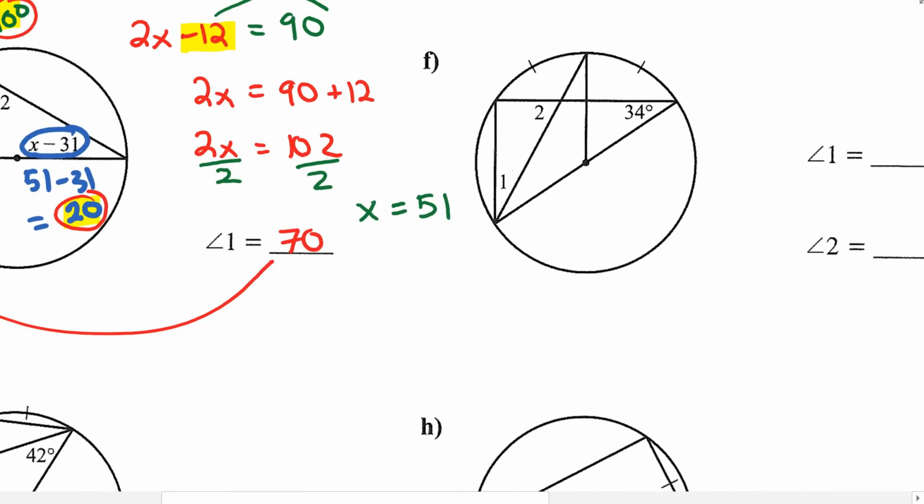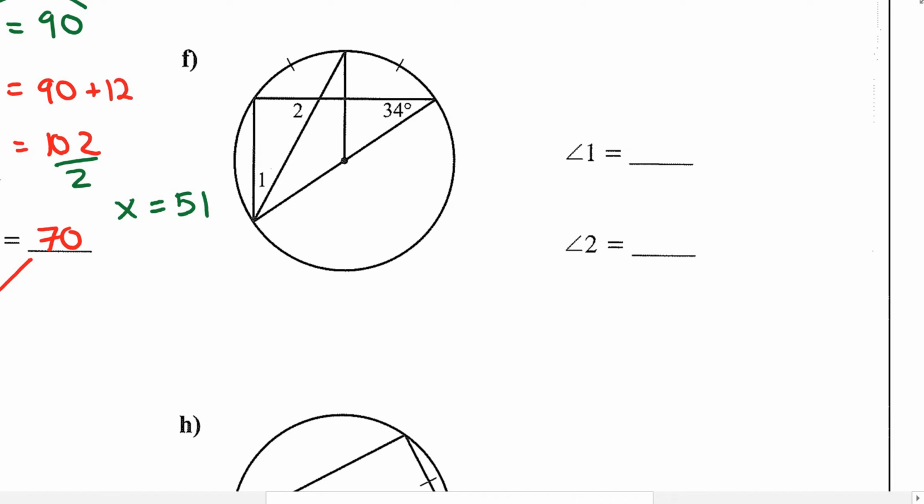Okay, let's keep on moving along here. Letter F. Okay, so for letter F, up in the corner here, I do have another inscribed angle. And if I follow the sides, it does open to the diameter once again. So this is the main concept for lesson number 3. Any inscribed angle that opens to the diameter has a value of 90 degrees. Okay, so we know that corner angle there is 90 degrees.